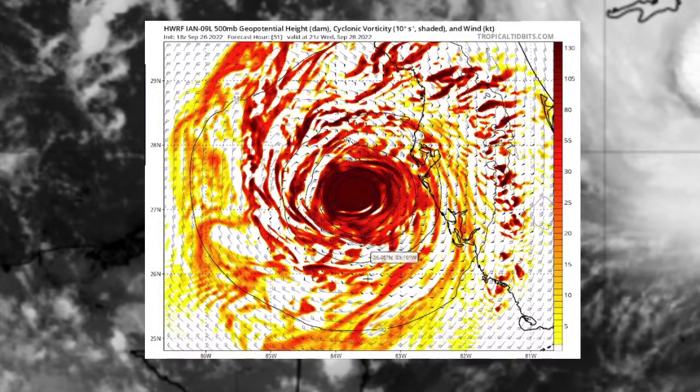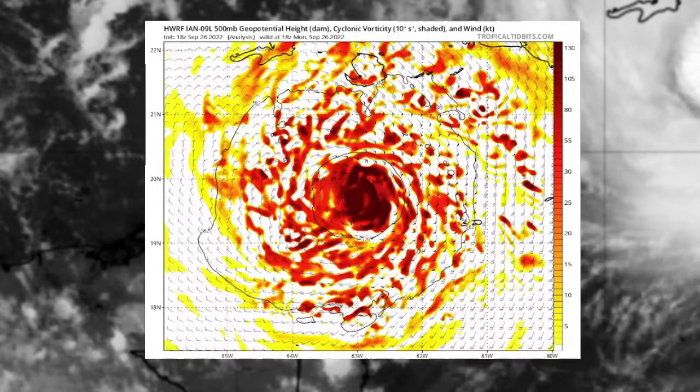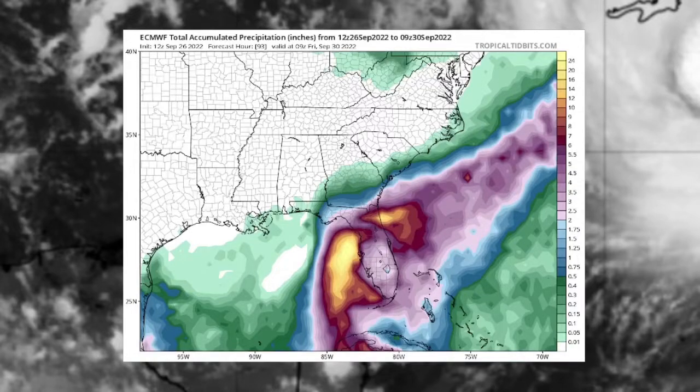But as we go back to just tracking where this thing is right now, let's just rewind a bit. Still heading towards Cuba. But we can definitely see that this slower forward motion is likely to prolong the storm surge, wind, and rainfall impacts, especially along the western coast of Florida here. Even northeastern Florida, as it's going to be a subtropical system, as a low pressure just moves over this area and dumps tons of rainfall. You can see here even getting well over 10 inches of rain in some areas, especially some of the flash flooding in some localized areas.